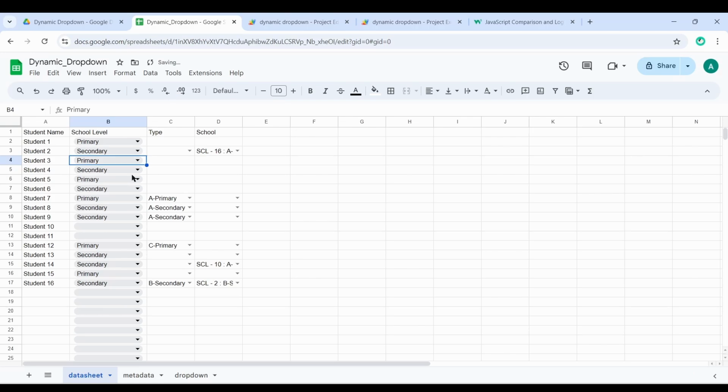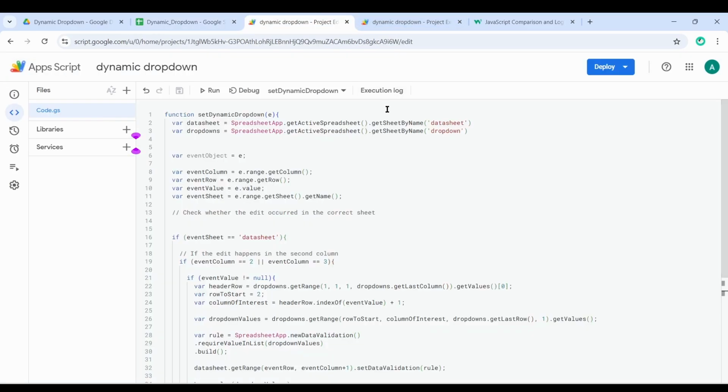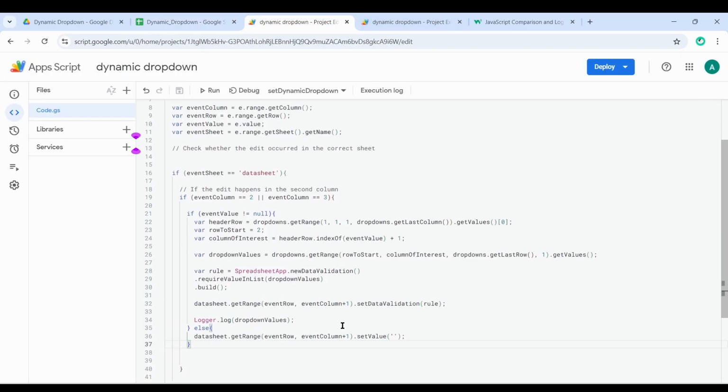So if you select primary over here, it comes here quite quickly, just wait 1 second, but you can keep continuing with your work because it will keep setting the dropdown as you continue. So you can see that I have the dropdowns already set up. Okay, perfect.